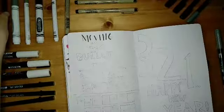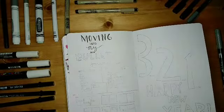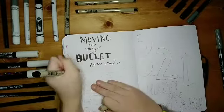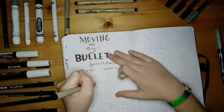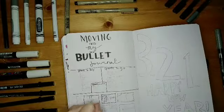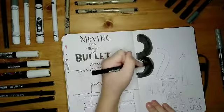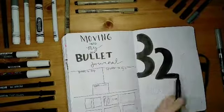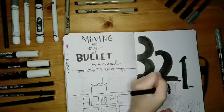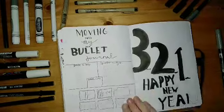And today we are going to move into my new bullet journal for 2021. As you can see, this is my moving into my new bullet journal spread. It's pretty straightforward. I just have a list of spreads to keep and spreads to go, and a bunch of different things telling me where to put things in my new bullet journal. And on the other side, I have a quote that says, 3, 2, 1, Happy New Year, which is very fun, and it's also very relevant to the new year and this time.